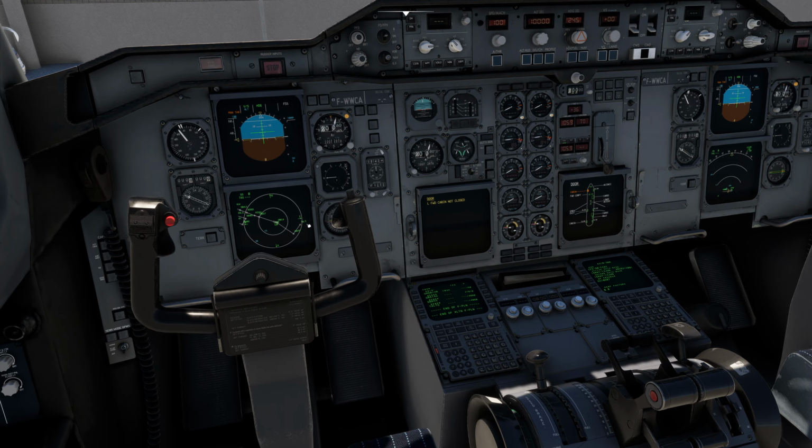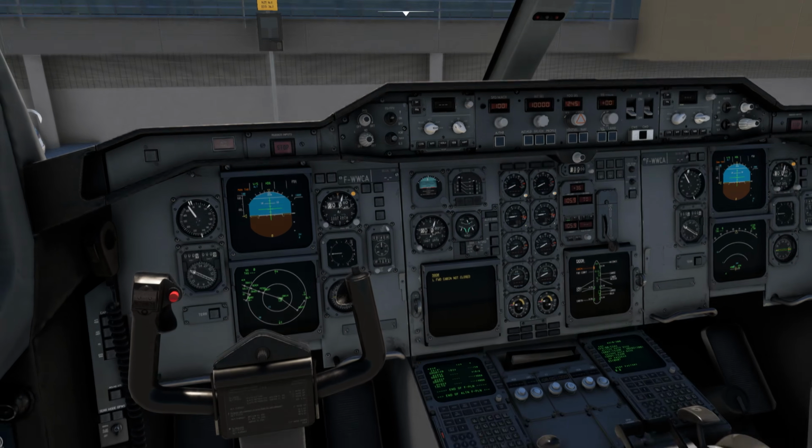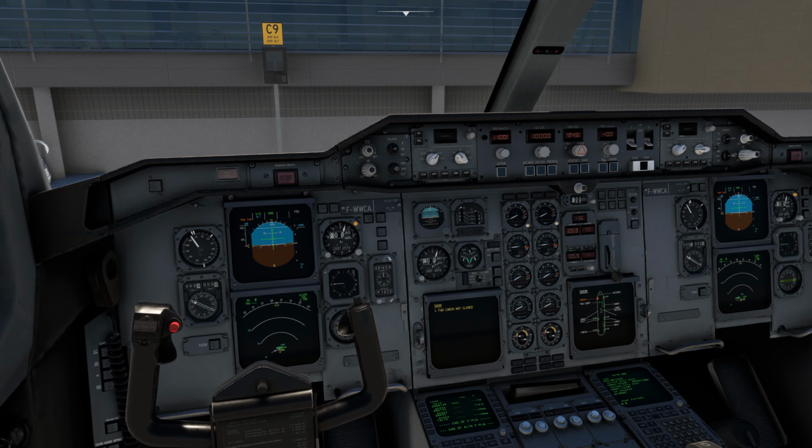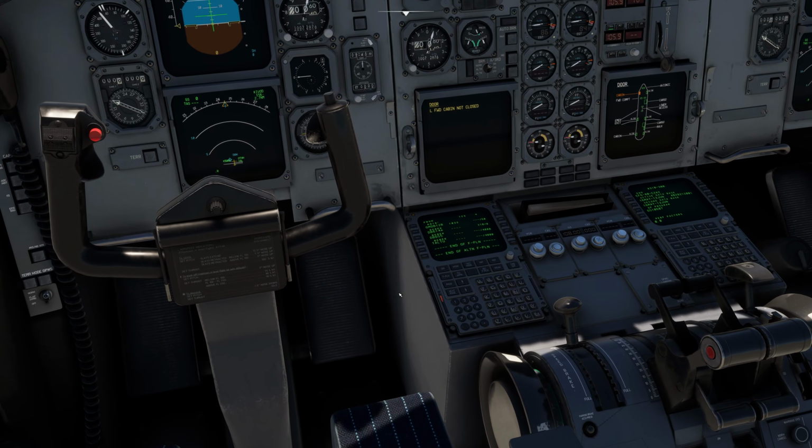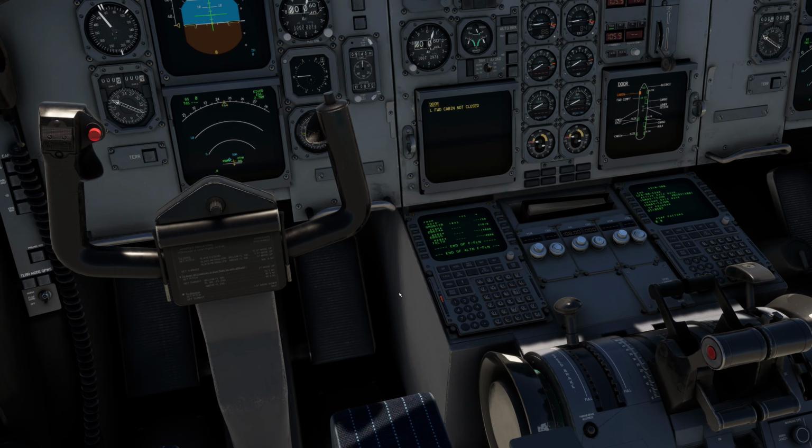So this is the complete procedure, and this is the runway, and this line is actually your missed approach procedure, which I will not be doing right now, but I will be making another video in which I will tell you how to perform a missed approach procedure with this plane. Now move this back to map, and then you can zoom in. So this is for the flight planning.